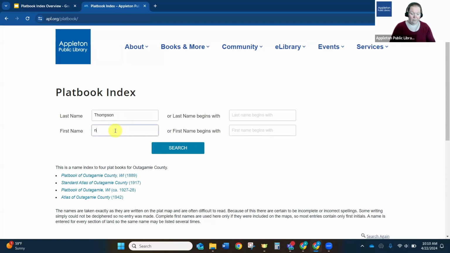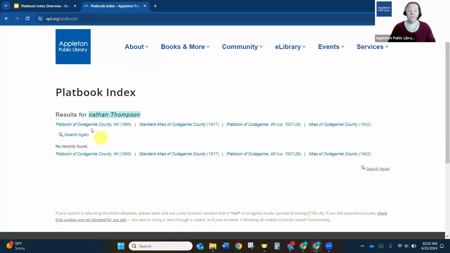Then in the first name field, I'm going to type in Nathan, which is the name of my ancestor. But as you can see, I don't see a result for Nathan. So that means there's actually not a result for this person. There's a result for somebody by the name of Nathaniel. But just to show you what the search looks like, I'm going to click out of it and not select Nathaniel and click search. So you can see, as I mentioned, there's going to be no search results for that person because there wasn't an option for his name when I typed in the first name field.